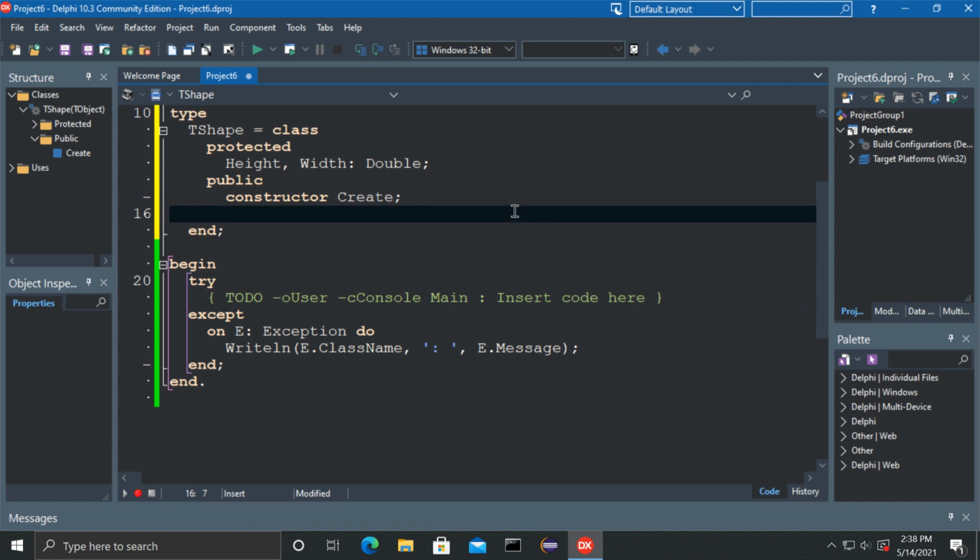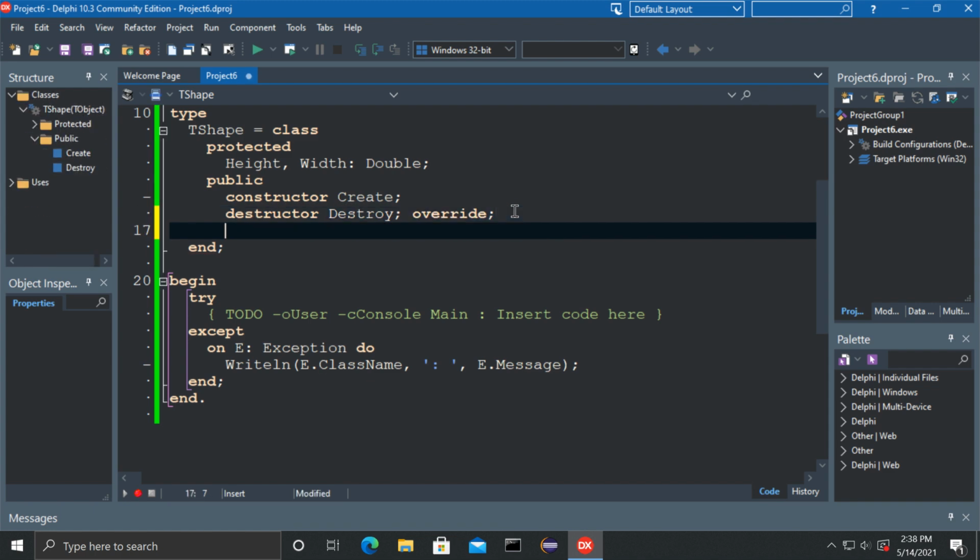What else am I going to have? Well, I'm going to have a destructor, which is going to be called every time you want to destroy your objects and free up memory. I'm also going to say that this function can be overridden. So I'm going to say override with it as well. So if you want to do special things with the destructor, you can mark it as override, and you can do that.